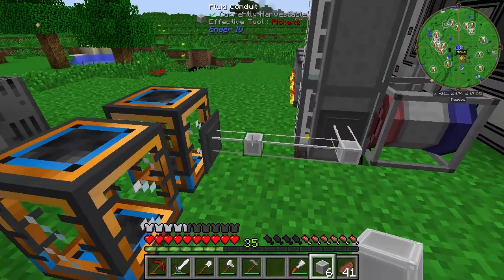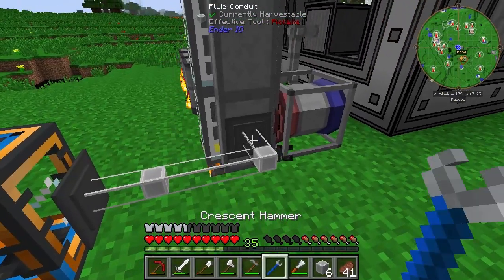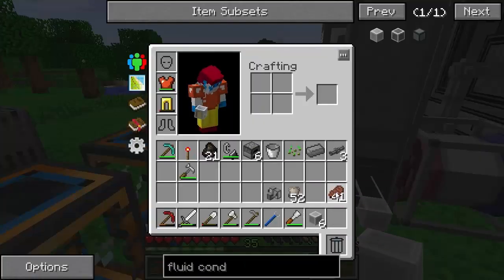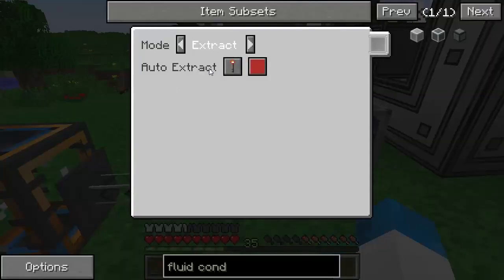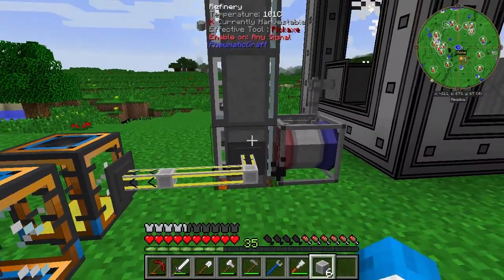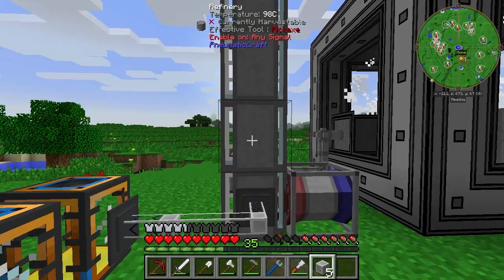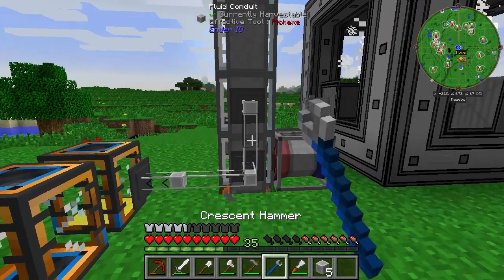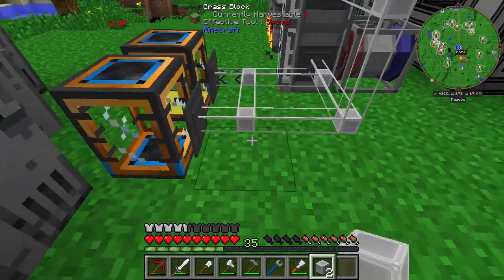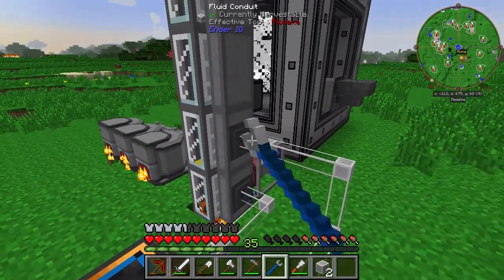And I don't know if that will work like that. We'll give it a crack. I'm sure the crescent hammer works. Yes, it does. Get in. It's in input mode. So we just need to take that off. Oh, that does work. Sweet. So now that's got liquid running through it, we can actually put this down. We're going to have to stop it from connecting to each other. Like that. Again, stop it connecting from each other.